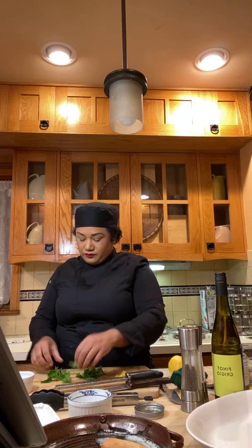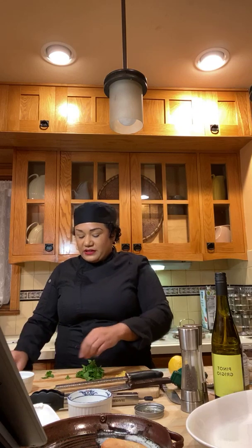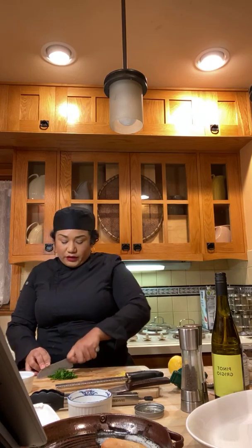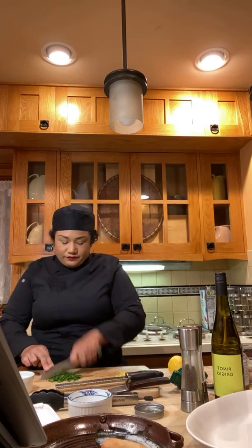Are you using the parsley as a herb, or are you using it more for coloring? It does add a little freshness to the recipe, brightens it up a little bit, and it does give the color. I do like it for both reasons. But when you're using certain fresh herbs, like cilantro or parsley, add them in towards the end. Don't add them in at the beginning and have them really cook down a lot, because then they can tend to get bitter. You can layer it with the dried versions at the beginning if you really want that strong flavor, but parsley and cilantro are a bit more delicate, so they're really better to have at the end.